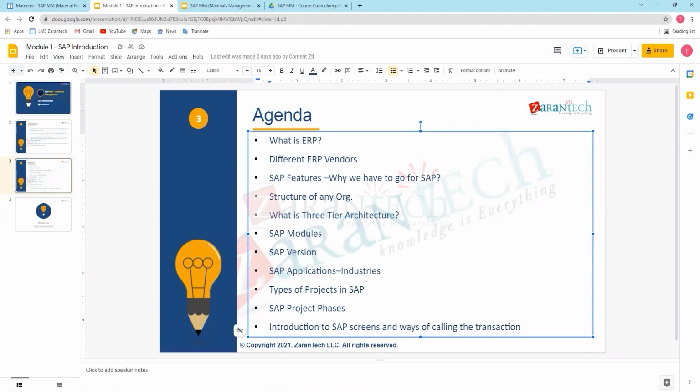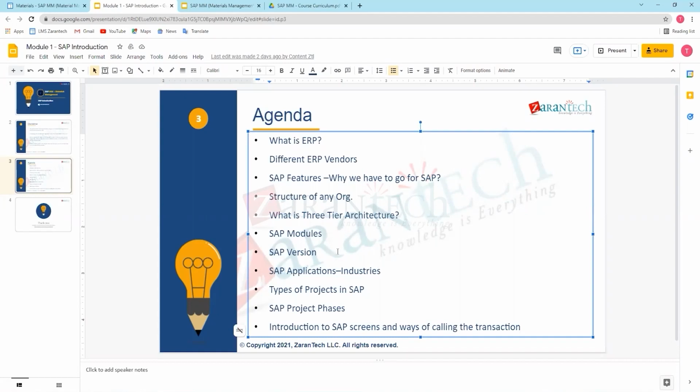Then SAP application industries, meaning which industries are using SAP. Mahindra, Tata Motors, and in IT, Vodafone Idea and Jio are also using SAP. These are all industries using SAP. Recently, Google has come to SAP.